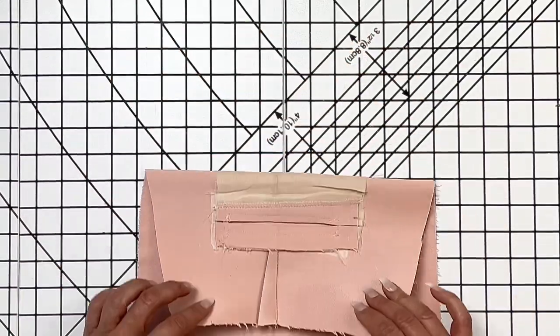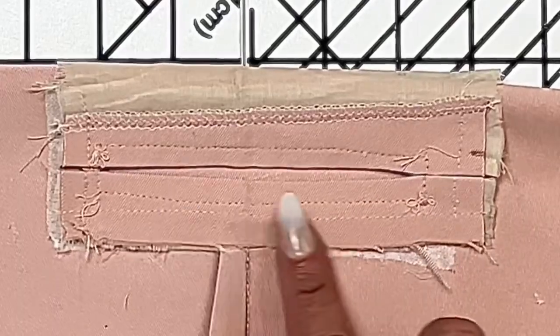At this point, your welts are essentially finished on the outside, and you can opt to just go ahead and finish the inside, or you can add the flaps.